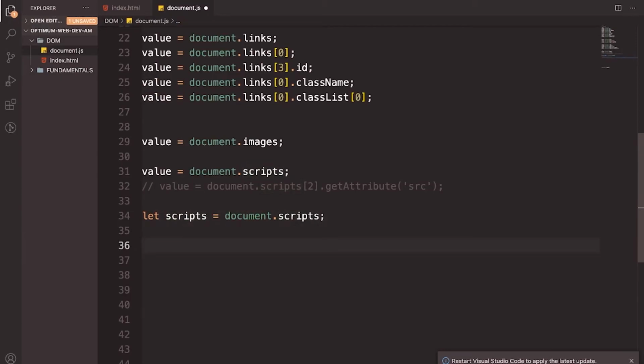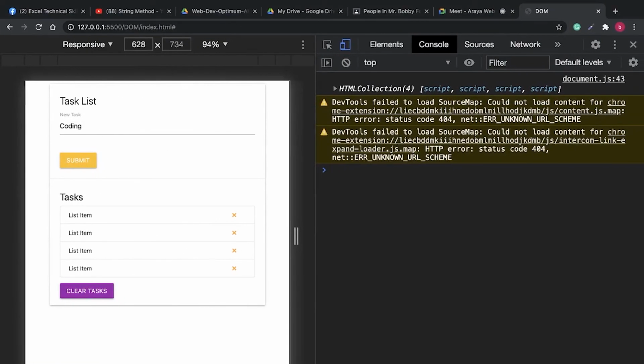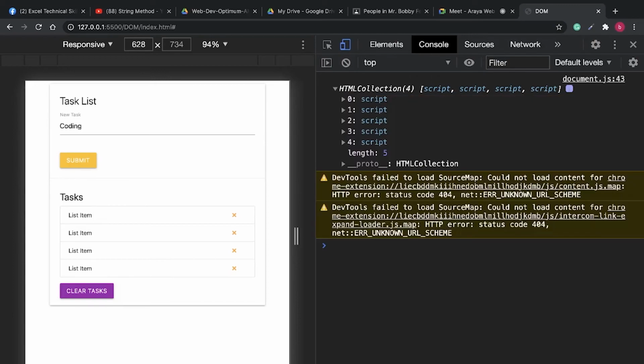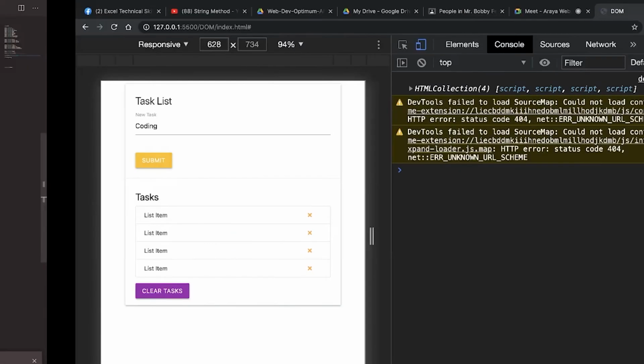So, ngayon, let's declare another let, which is variable. Pangalanan din natin siya ng script, pero array. Script array. So, ibig sabihin, gusto ko i-turn into array, kasi right now, ang tawag sa kanya is HTML collection, which is hindi nyo magagamit to. Okay?